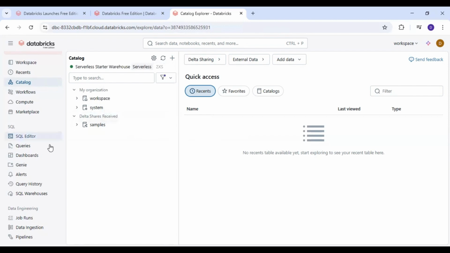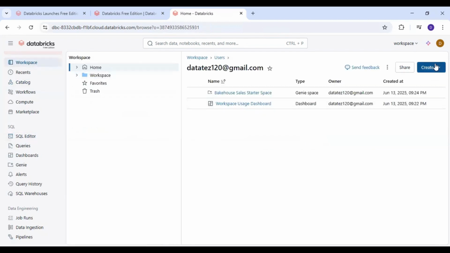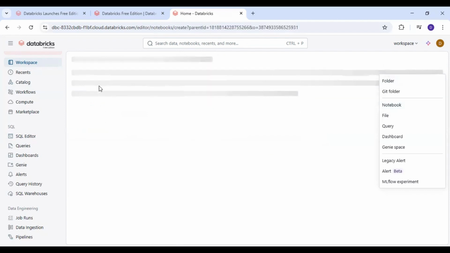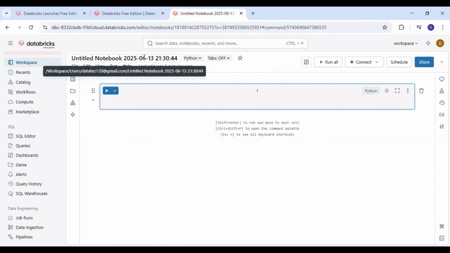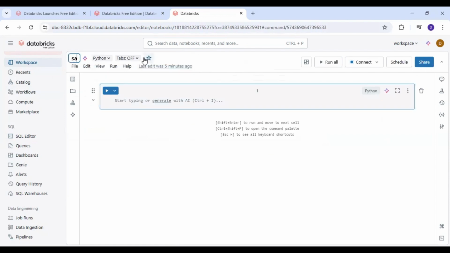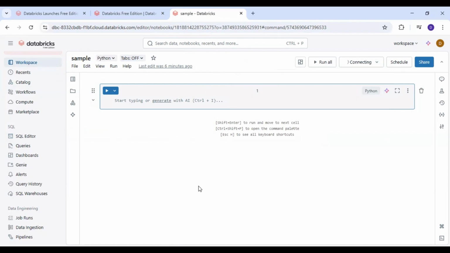Very nice. Let us check how to work with the notebooks. Workspace here. Go to create. We have notebook option. Let us say sample. Yes, done. Now connect, and there is a serverless option available to us. So we need not worry about creating the cluster and all. Very cool again.